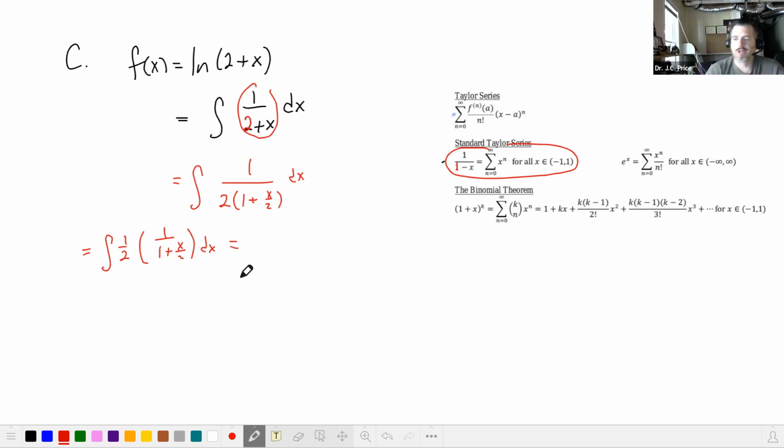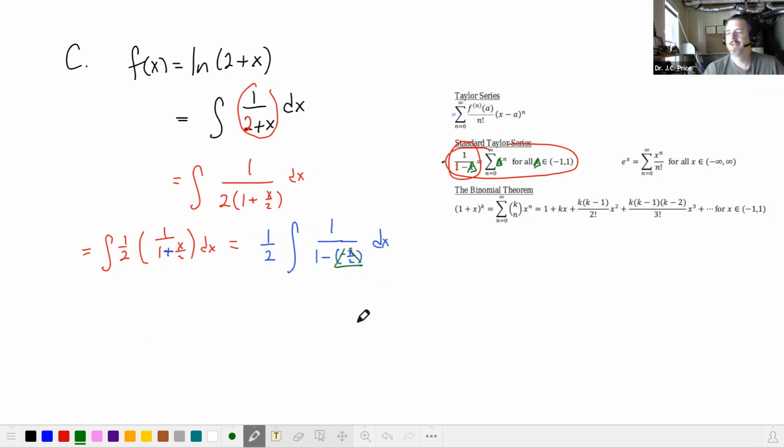So I just want to make it clear what I'm attempting to do. Everything has a plan. It's like, okay, I'm going to make it look like this guy. And now I got to get rid of that plus. So how do I get rid of that plus? I'm going to move that 1/2 out. The integral of 1 over 1 minus, and in parentheses, negative x over 2. And that'll do it. It's got the right type, right? So it's like, hey, there's your triangle. Whatever it is, you replace it with it.